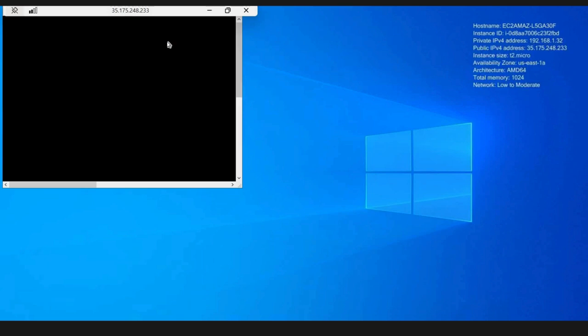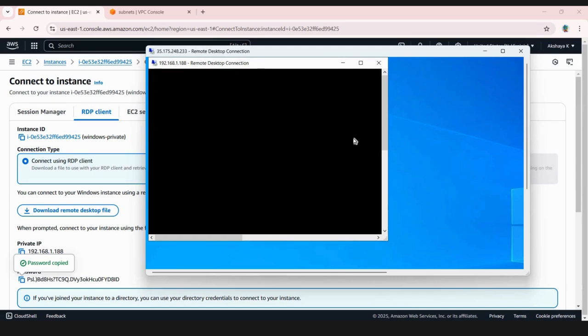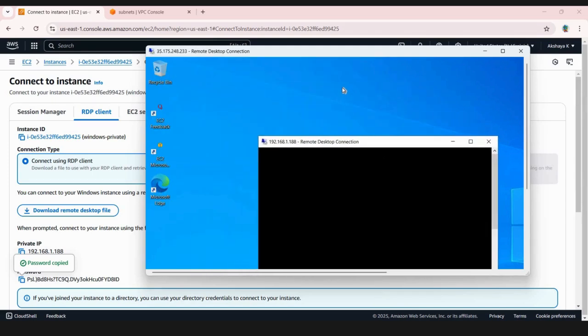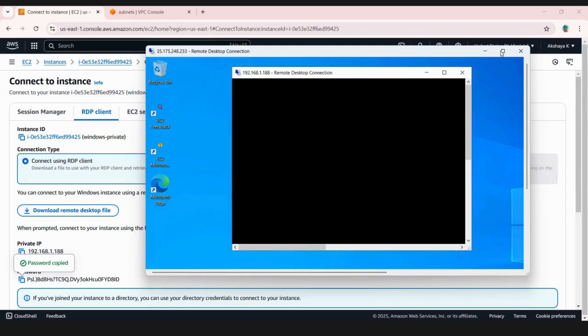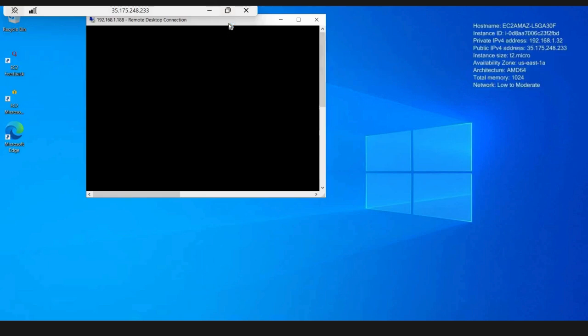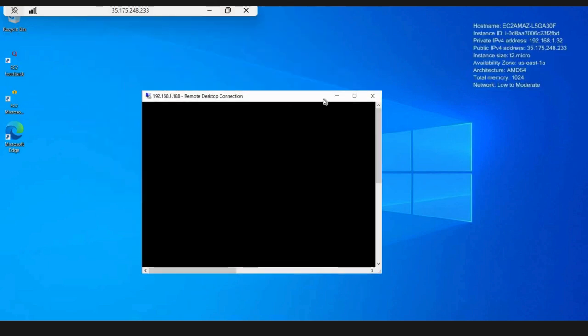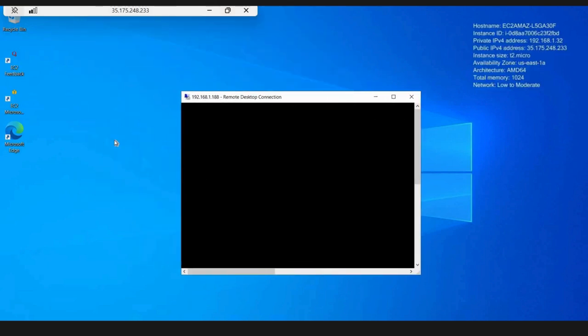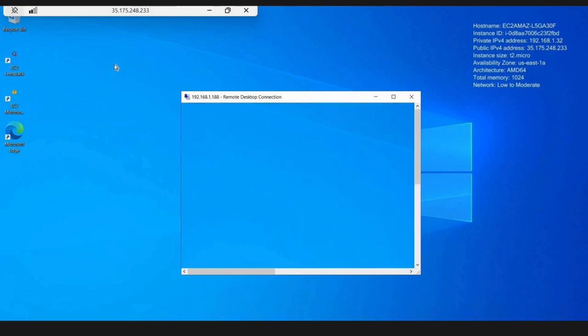This one is private and this is the public. In the public subnet instance, we can access the internet.